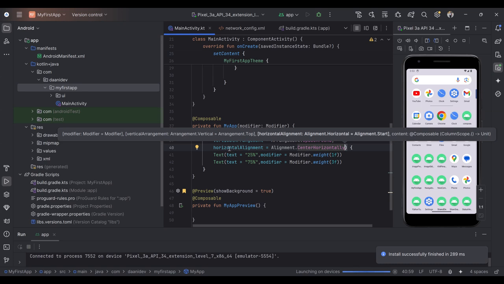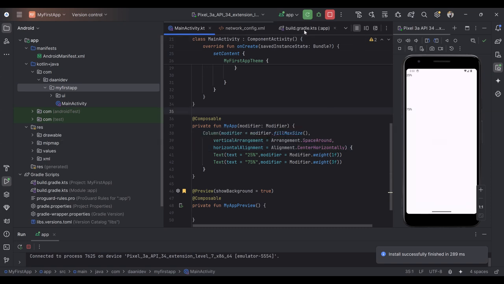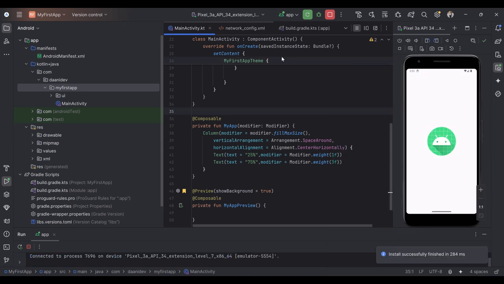I have to apply horizontal alignment to show the layout in the middle of the screen, but I have to run the application again. Okay, you can see here.